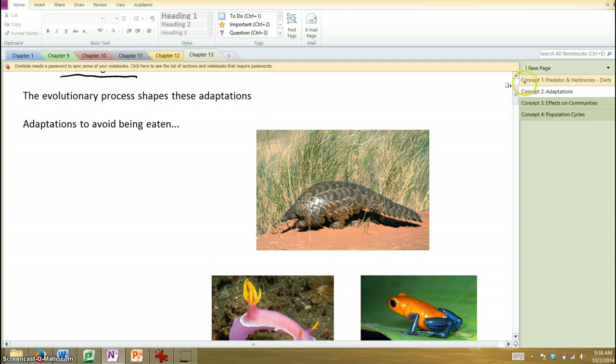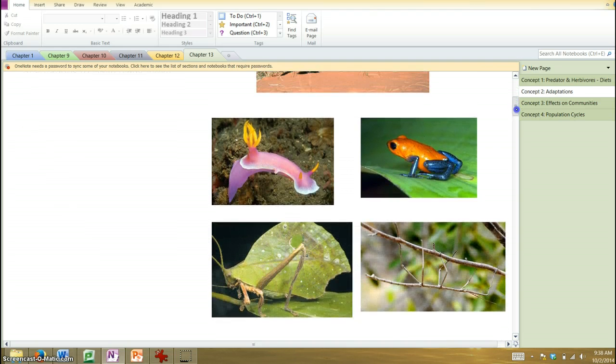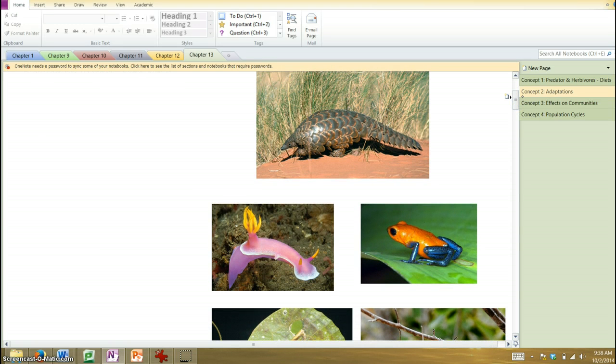Of course, some organisms have armor. This is a pangolin, a relatively interesting organism. Some have spines like porcupines to try to keep things from eating them. Some take advantage of bright colors, and these guys are essentially advertising that they are toxic. This is known as aposematic coloring. Aposematic is the opposite of camouflage, you might say.